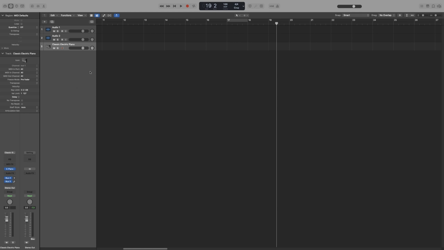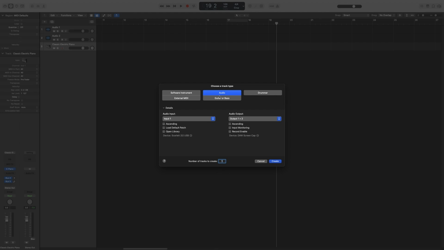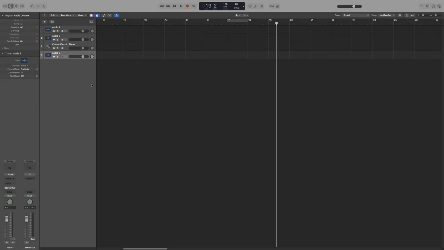Now, another cool way to add a track is these buttons up here. Now, the one on the left, the Add Tracks button, brings up the Tracks window again. So you can choose what you want. Let's create another audio track. And let's select that one. Next to that, we have the Duplicate Track button. That creates an exact copy of the track that you have selected. Now, the shortcut is Command D, as in Delta. So let's say I want to create a duplicate of that piano. Simply click on it and it creates a duplicate.